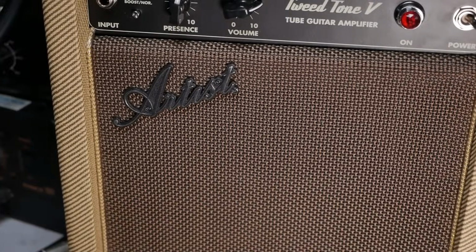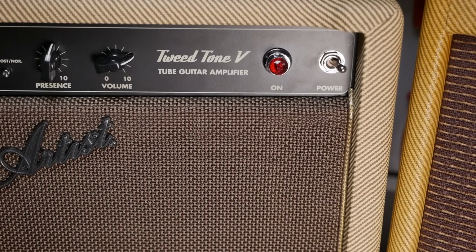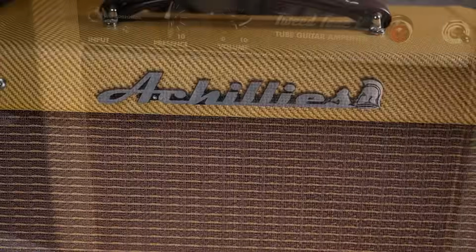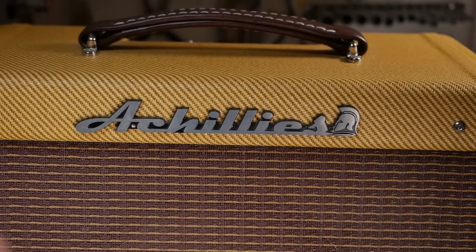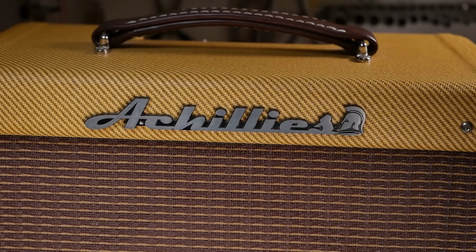Now on the Artist, obviously you've got plastic stuff like the pilot light, which is one of those fake chrome plastic things. It's got a plastic logo, whereas Achilles has gone with what appears to be a cast metal logo. It is metal of some sort, probably zinc.